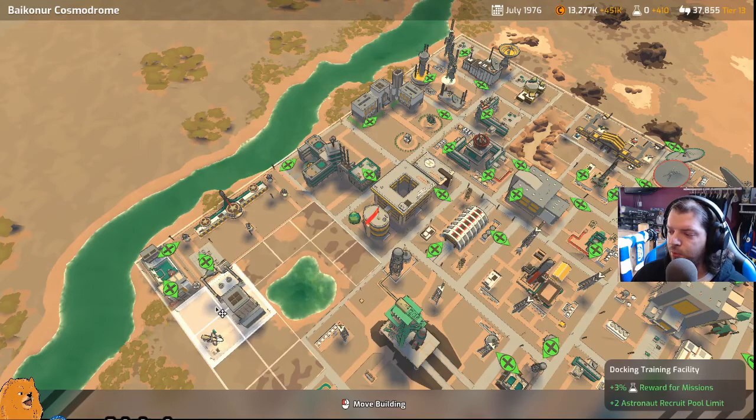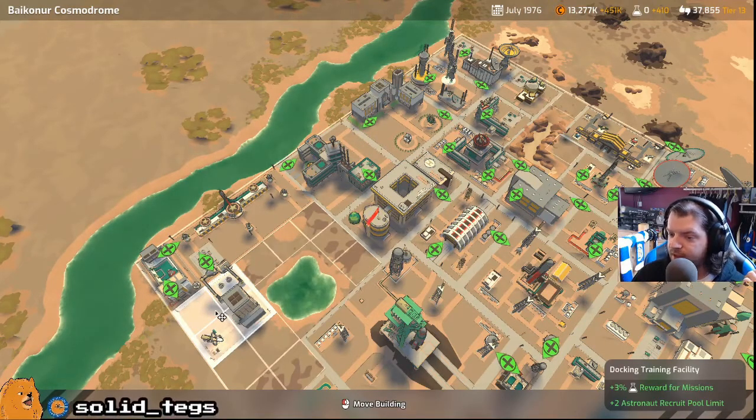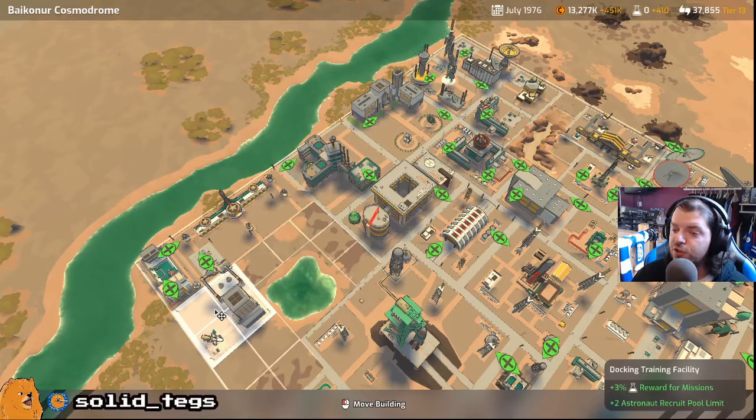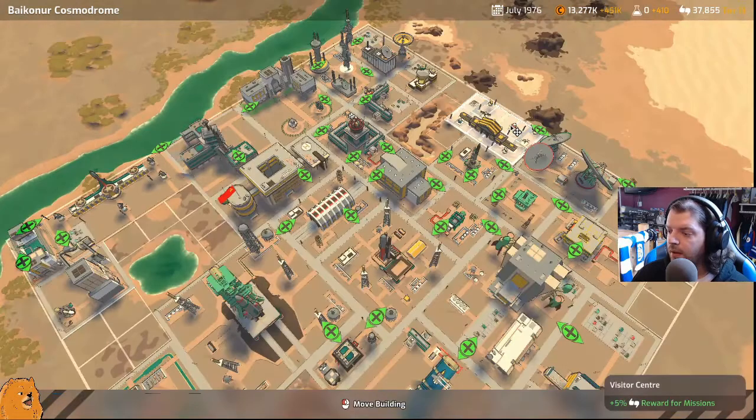I mean, the astronaut pool limit, I've never had a problem needing astronauts, so that's totally, maybe you want to put mission control there, who knows? That's totally up to the individual playing. And then this here, again, it was kind of just filling space.